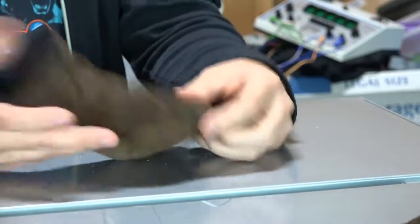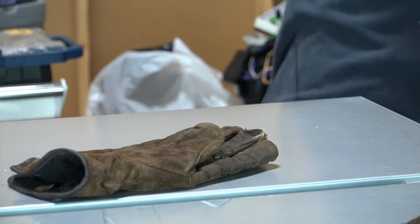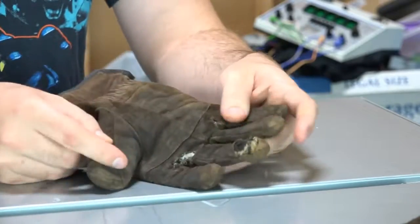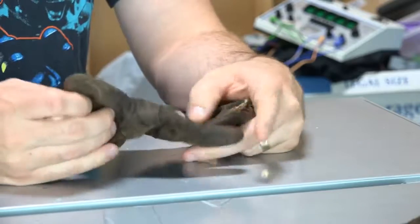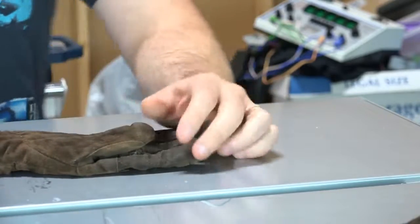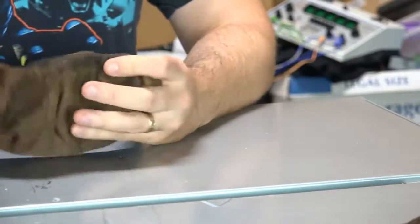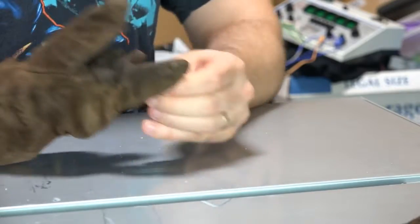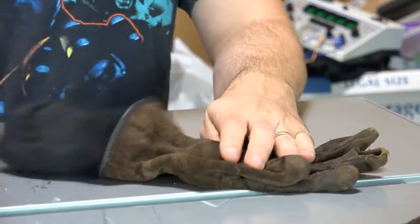All right, so we need the right hand here. Actually, let's get a little warm in here. All right. So as I said, this glove's already fallen apart. Got to cut out the palm, cut some holes in the fingers and stuff like that. So let's get cutting. All right, actually, first of all, there's a lining in here. We can get rid of the lining altogether. Let's see here.